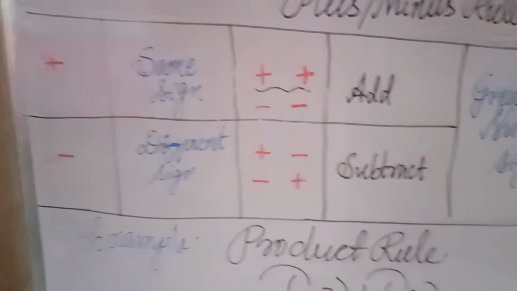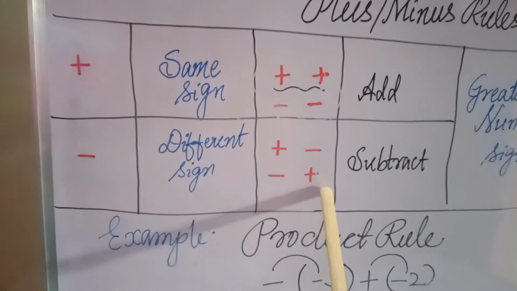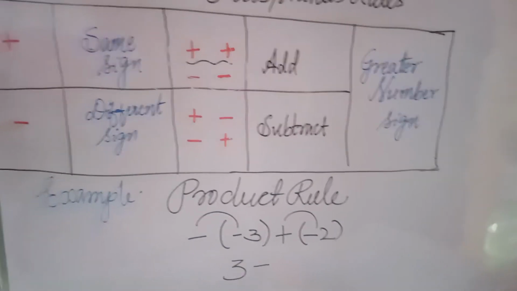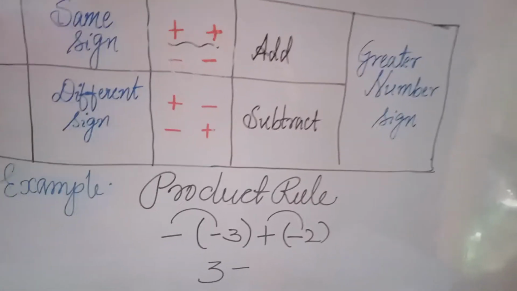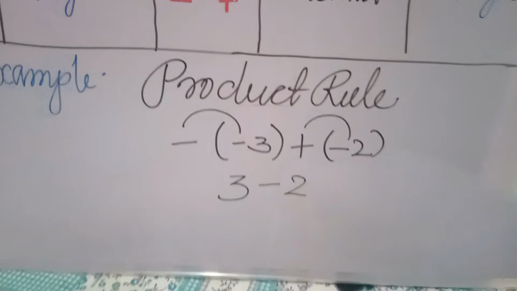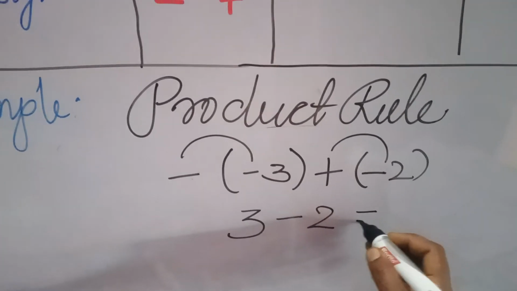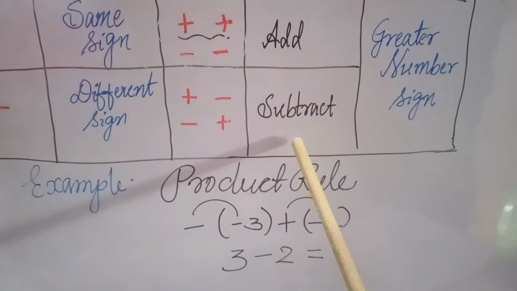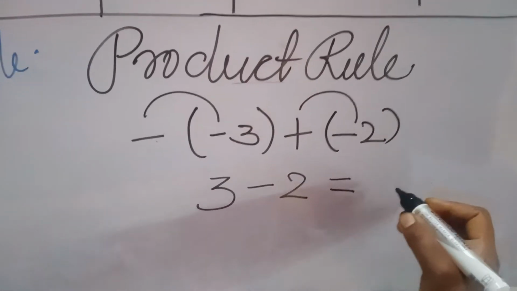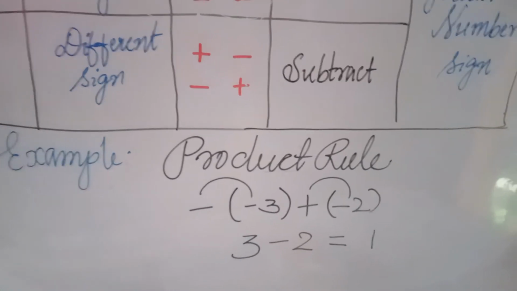See here again, this can be applied. Same sign, minus into minus is plus. Different sign, minus into plus is always minus. That's why I said this table is very important and it is very easy to understand. So plus 3 and minus 2. Now you are remaining with one positive number and one negative number. So when you have it like this, what do we have to do? We have to subtract and give the greater number's sign. So 3 minus 2 is 1, that is plus 1, because 3 is greater than 2. So this is how you are going to multiply the signs.